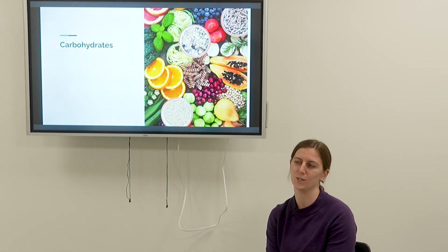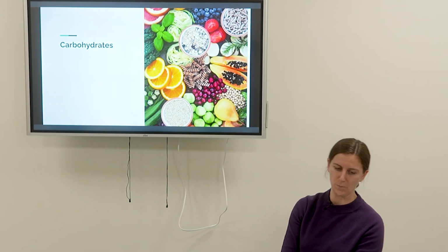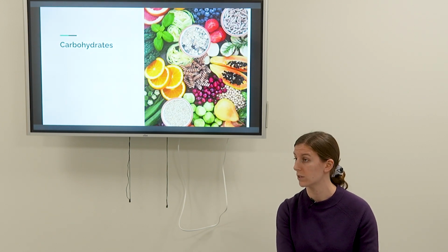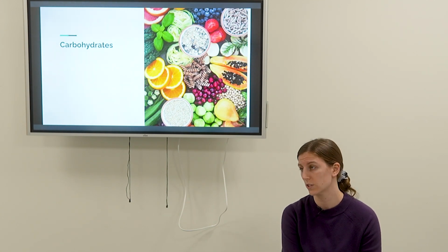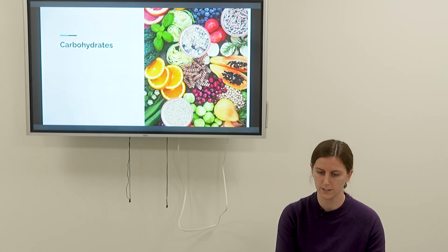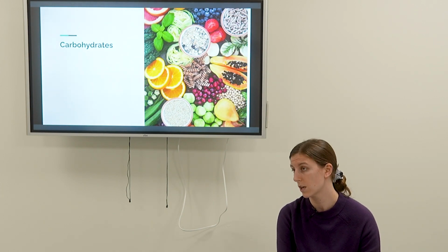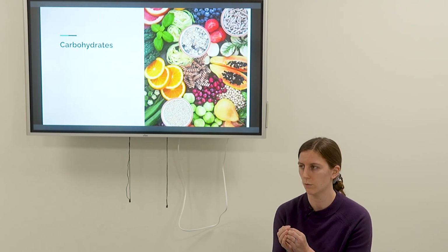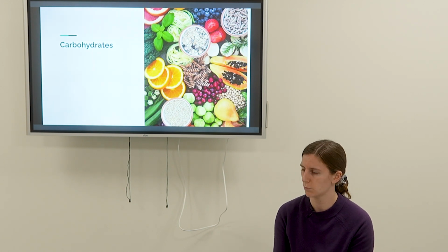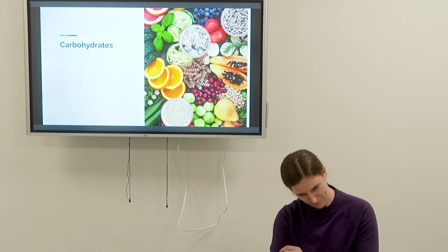It's really tasty. It tastes almost nutty. But it's a grain. I know, it's a tricky one. That looks like quinoa to me. Yeah, so quinoa is another great food that fits into more than one category. It's primarily a carbohydrate food, but it also has a little bit of protein to it. So it spans those two categories a little bit. You'll notice around the perimeter, it also includes fruits and vegetables. Fruits and vegetables will have carbohydrates to varying degrees, but they'll mostly fall into that carbohydrate category. Typically, fruits and vegetables won't provide very much fats or proteins. But we'll get into why they're still important later.